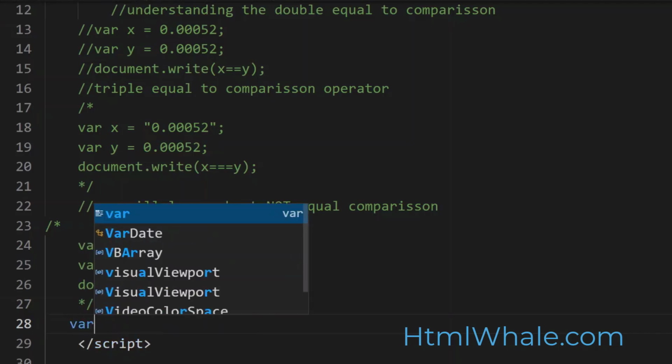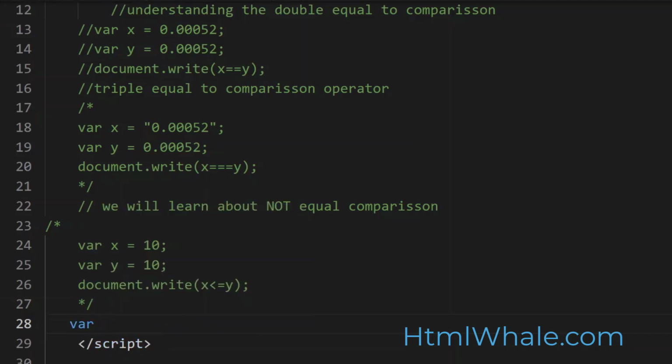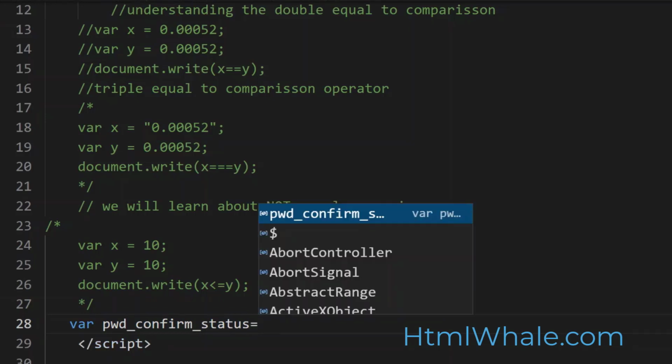Now, imagine I've got a variable, confirm underscore status, say password confirm status. Something like that. This is a variable I'm giving. In this case, I want to give a condition.